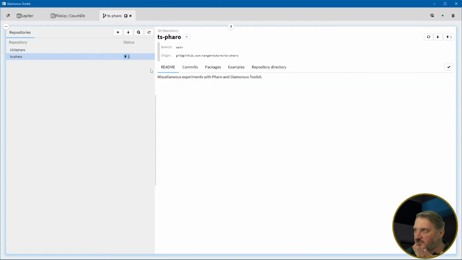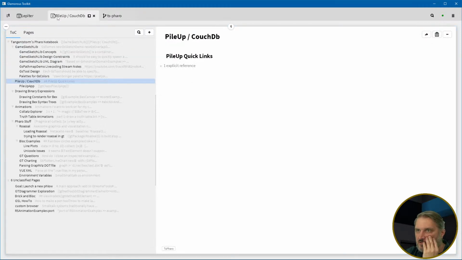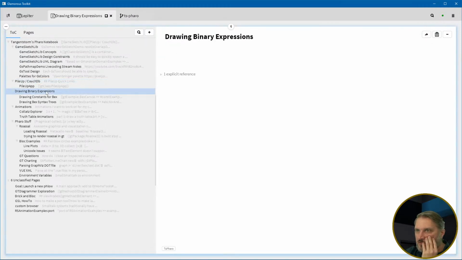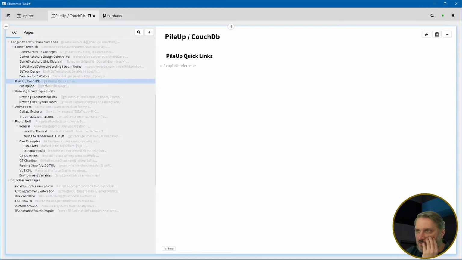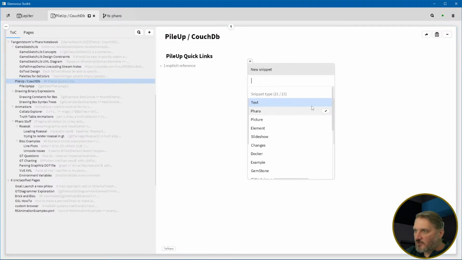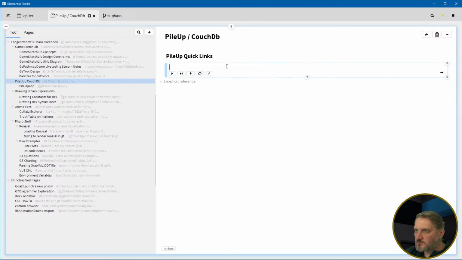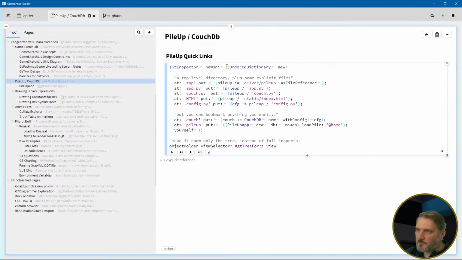I would expect to see a change in the Leopard database here. Okay, well, if I'm not mistaken, I had this all on my clipboard.